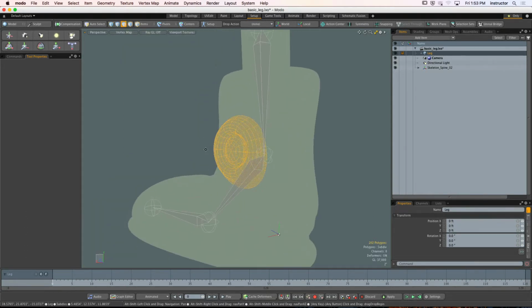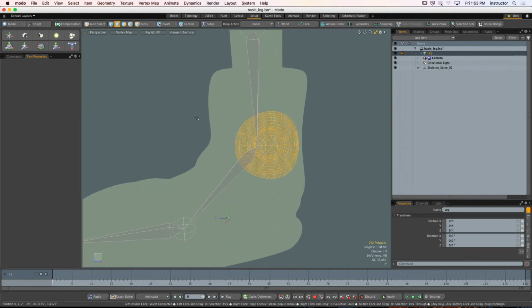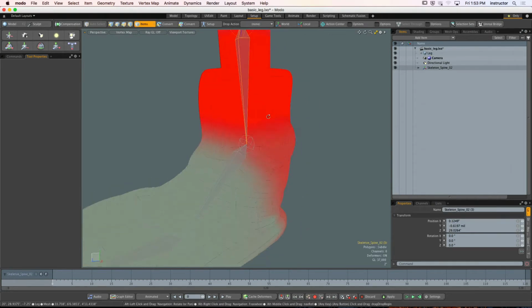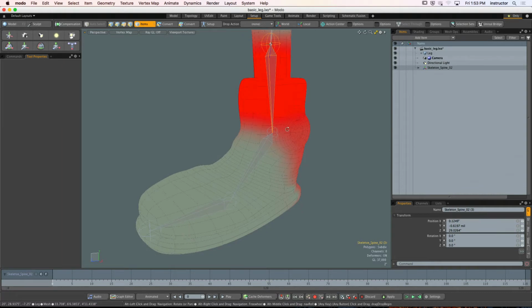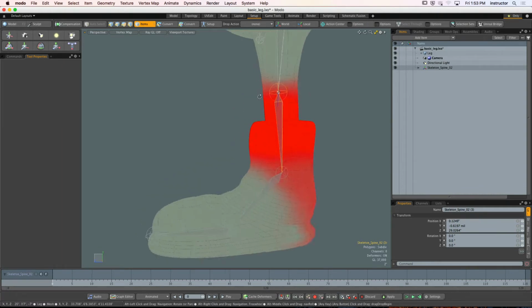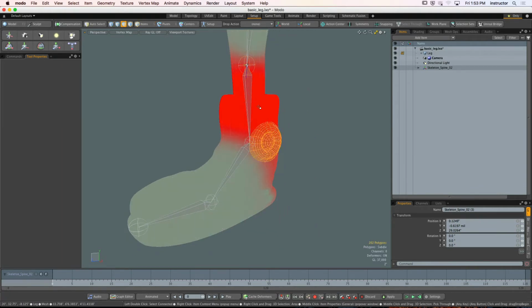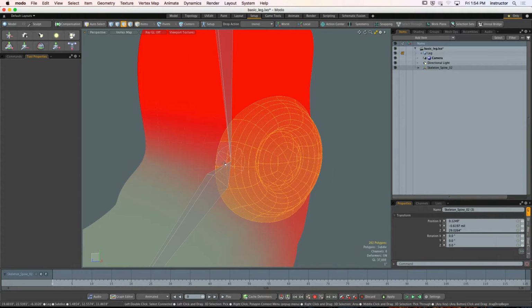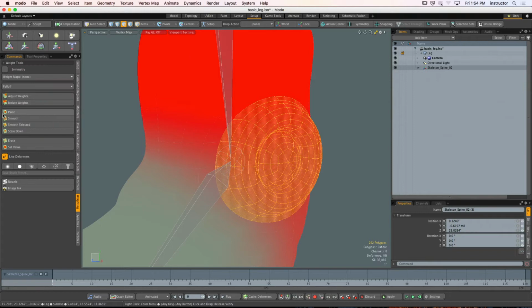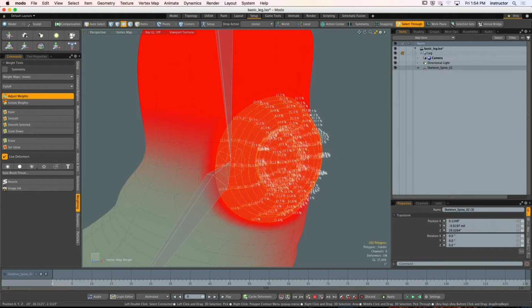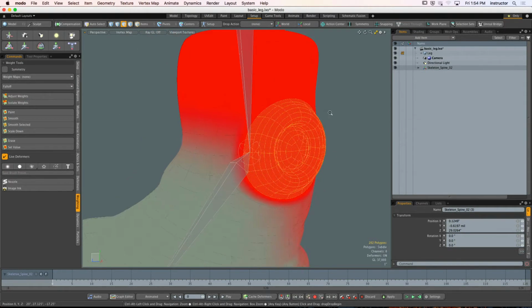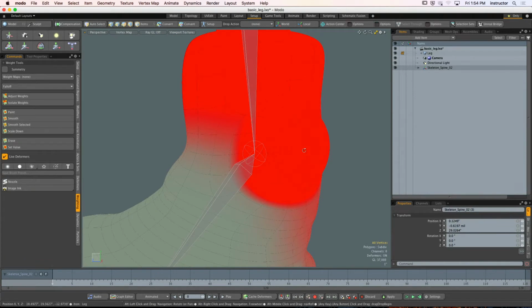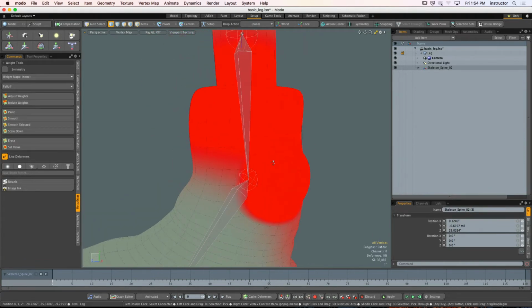That's a pretty noticeable selection, so we'll just keep that. All right. So let's do this. I'm on my knee joint, and I'm going to assign those polygons, the one right at the ankle, to a value of 100%. Just weights, 100%. Now those verts have been assigned to a value of 100% to the knee joint, right?